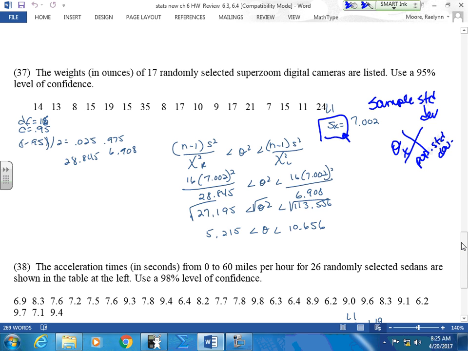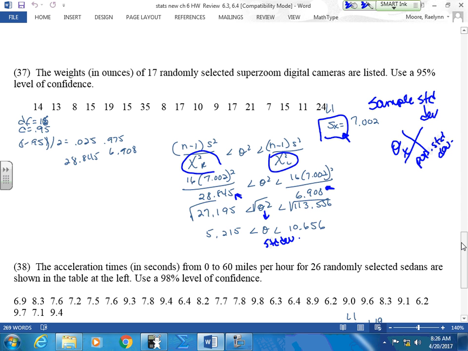You still have to go find your X²R and your X²L. Use your table. Use the fact that it's a 95 divided by 2, 0.025, 0.975. And remember, the larger one has to go here, the smaller one here. Because when you divide by a larger number, you get a smaller answer. If you divide it backwards, then just remember to flip this statement around. Don't flip your inequality signs. And then take the square root. Once we take the square root of a variance, we get a standard deviation.